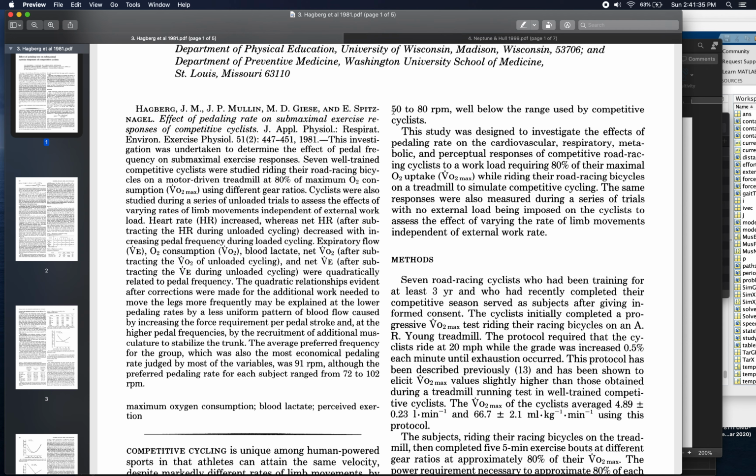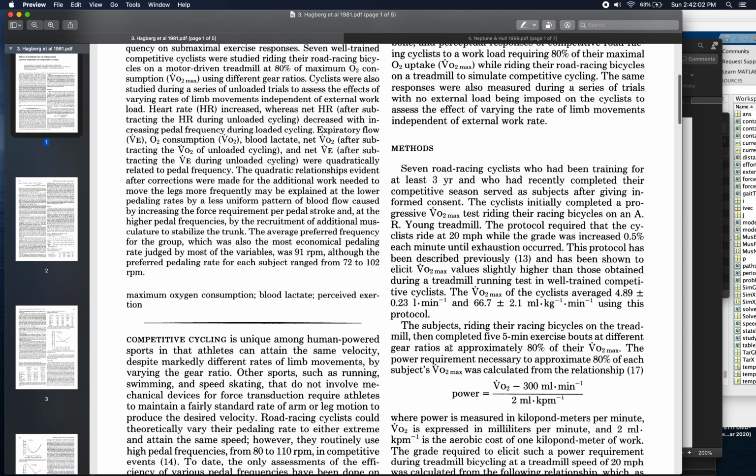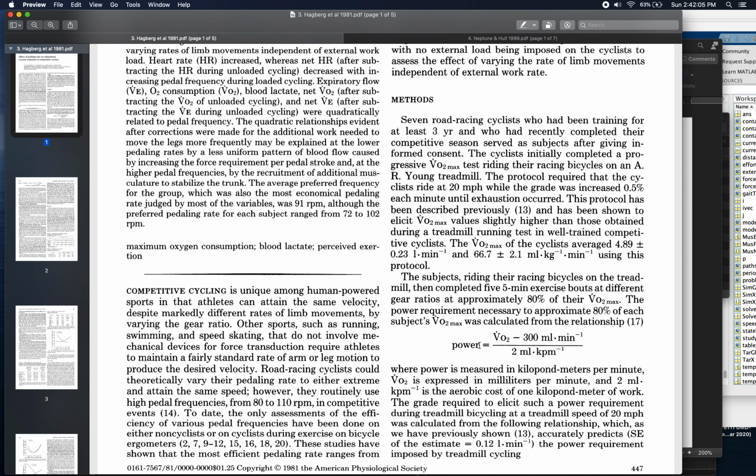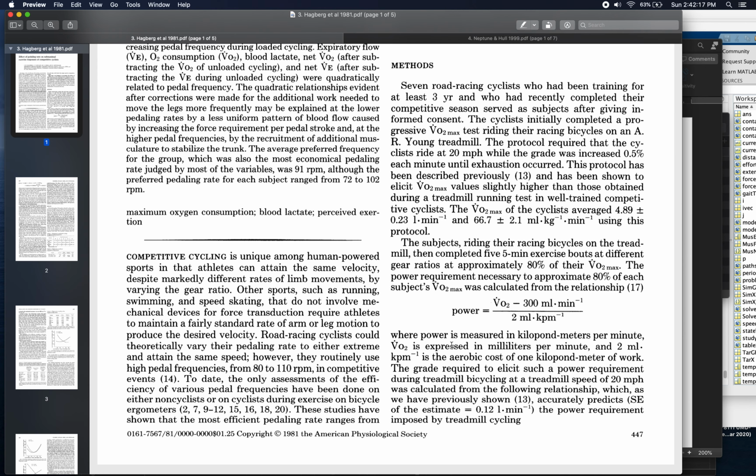So here they did an experiment where they had some fairly well-trained cyclists pedal on their own bikes on a treadmill at a roughly constant power output at different pedaling rates. Everybody pedaled at their own preferred pedaling rate that they use to produce power to go at 20 miles per hour. And then they also pedaled at two rates slower than preferred and at two rates faster than preferred. Between all of these conditions, they went to some effort to maintain the power output so that you're always producing the same power to go at that 20 miles per hour. It's probably not exact. That's really difficult to control exactly, but they did probably the best that they could to make the power output at least very similar between the conditions.